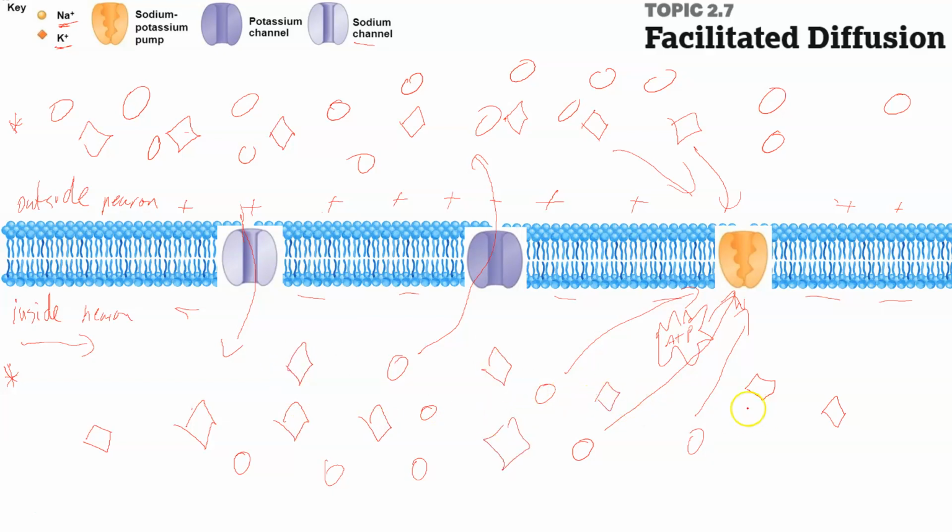Now that our spring is kind of reset, if this neuron receives another signal, these gates will be ready to open back up since they have now closed, and the signal can be transferred once more. Of course, again, remember, it requires energy to reset this process, because you need to put these ions back in their proper places so that you can use the fact that there is a concentration gradient. And our body maintains these concentration gradients in a variety of situations throughout our cells in order to kind of use this spring load for some of these activities that our cells need to do. Okay, I think that's it for facilitated.